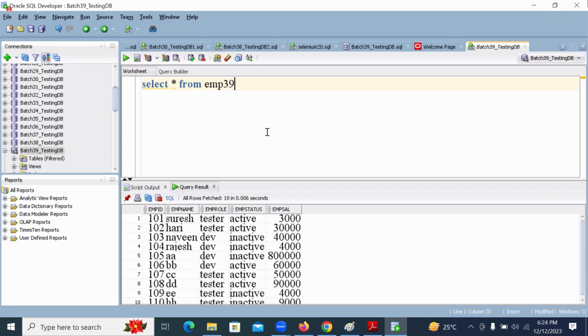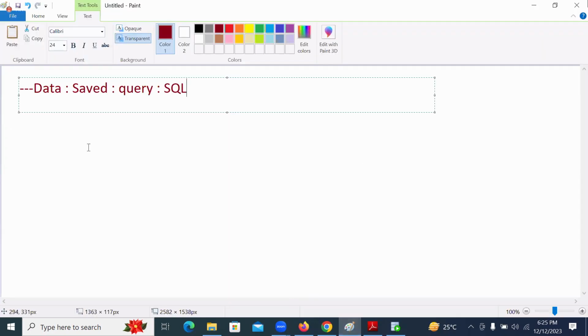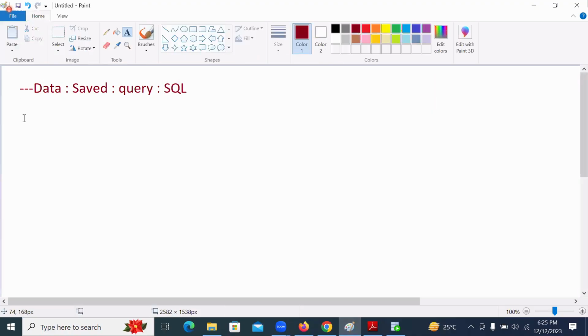If we want to retrieve the data from more than one table, you will use the concept of joins. If you want to retrieve the data from more than one table, you need to use the concept of joins.